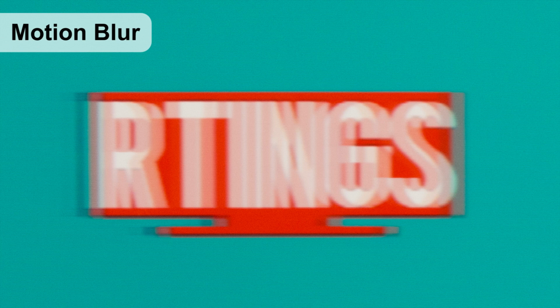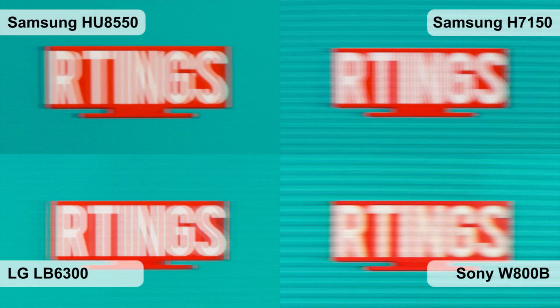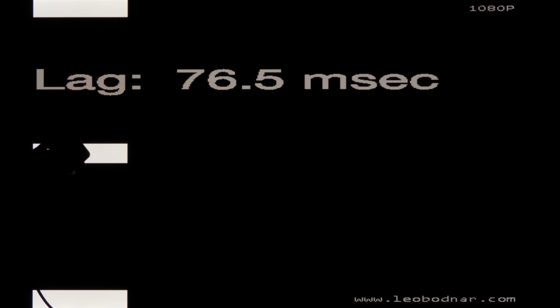Motion blur is great. It doesn't get better than this for an LED. We even prefer it slightly over the Samsung H7150 because of the more aggressive backlight scanning.